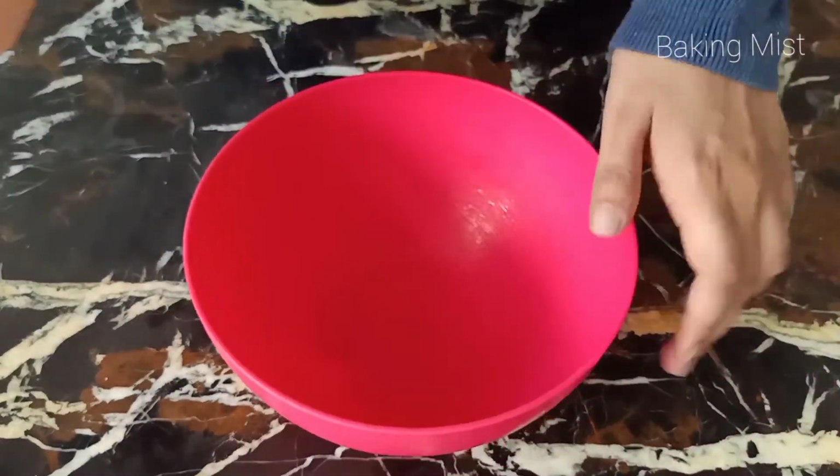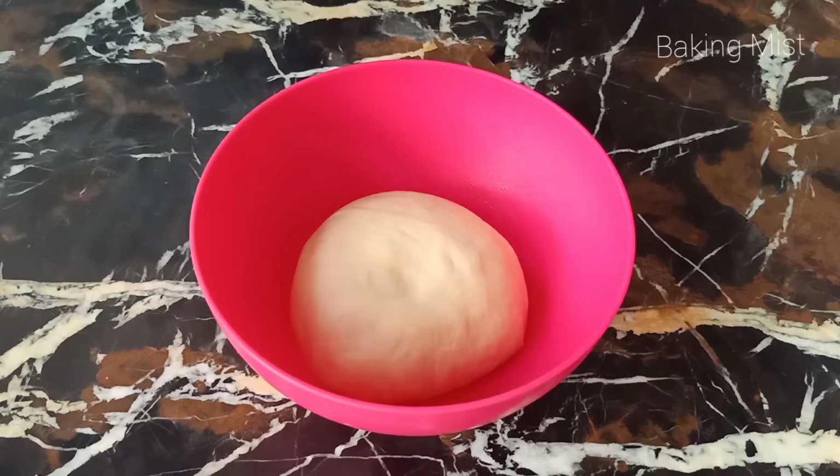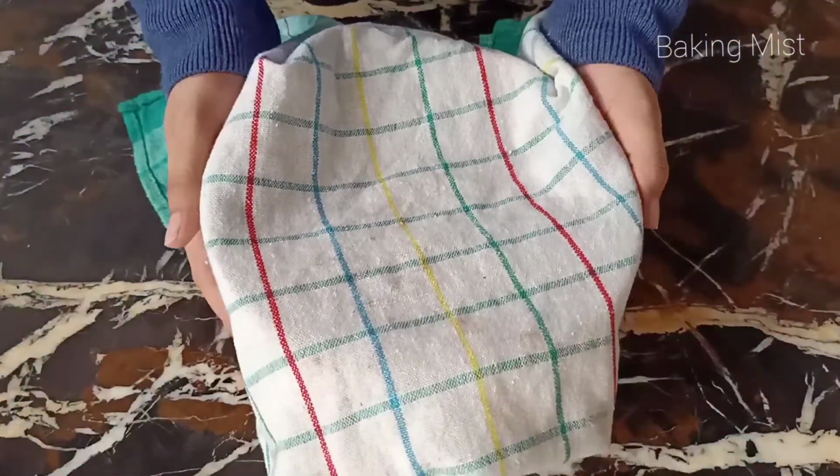I'll put my dough into a greased bowl and put it in a warm place. It's really hot here, so the dough didn't take long to rise. It just took 40 minutes.